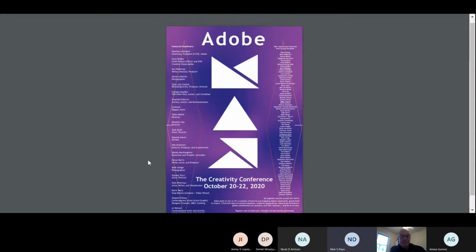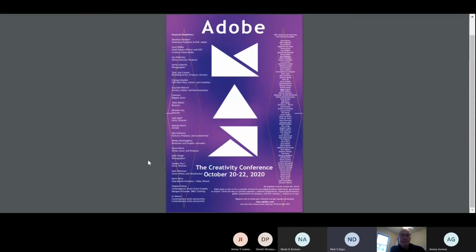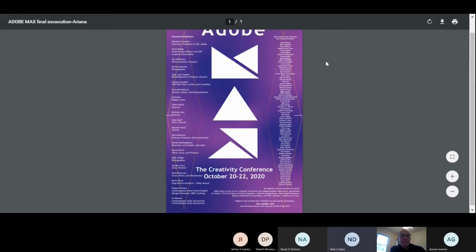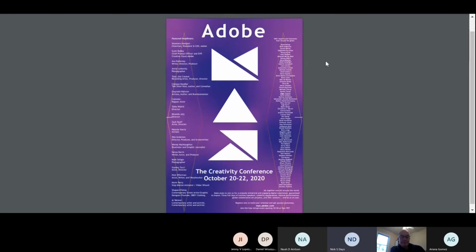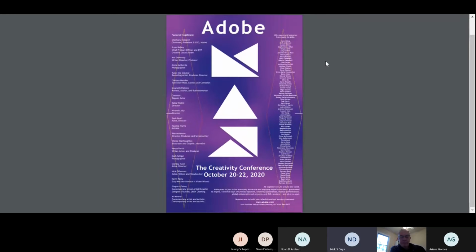And I'd probably give a little more emphasis on the titles. Featured headliners looks like it might be bold. It looks a little brighter than the rest of the text. Maybe try bolding the 400 experts and luminaries so it stands out from the rest of the text. And like the "all together now, all around the world" at the bottom underneath the luminaries, give it a bold or a size increase. That way it stands out from the rest of the text on the right.